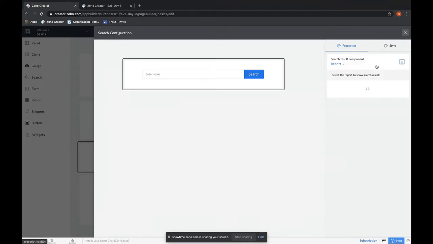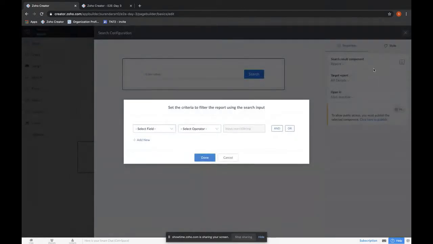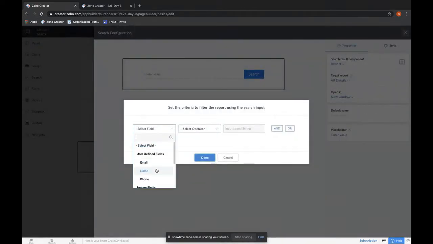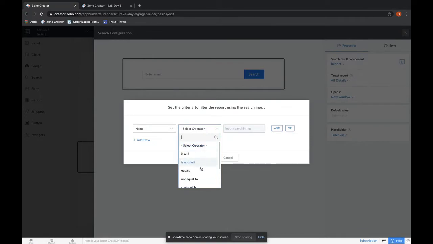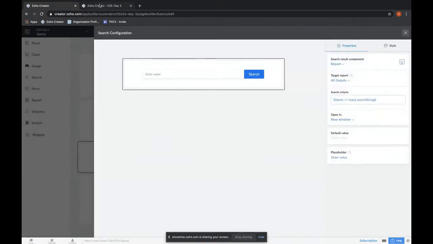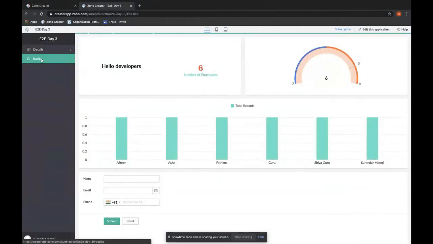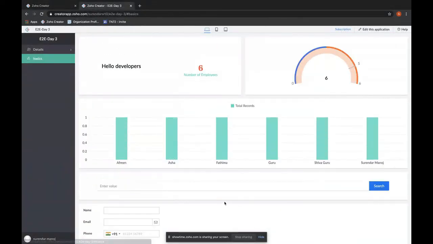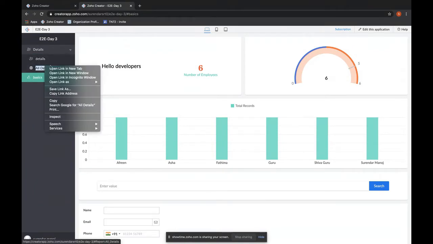So I'm saying I want to search from the report. Name equals. Done. If I go for basics and enter, let me get the details which are available in the report.